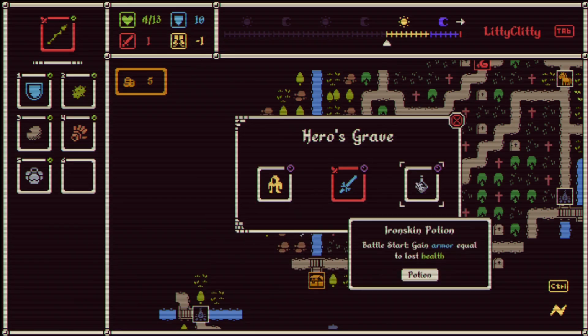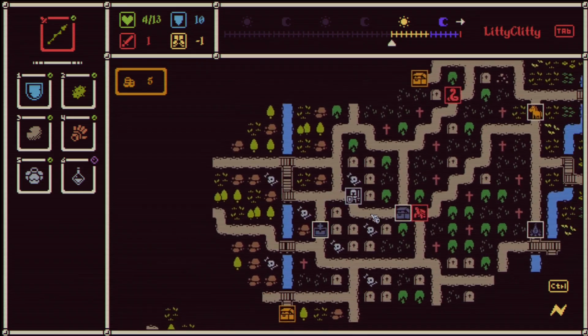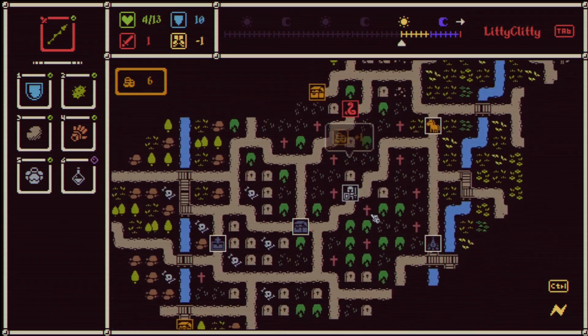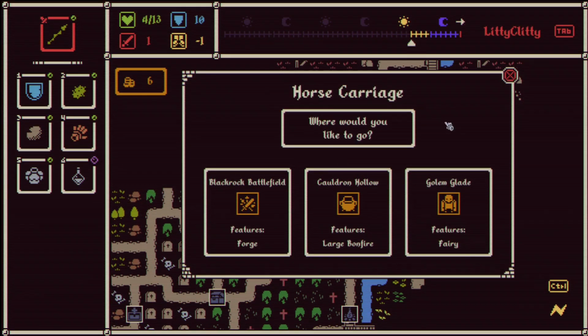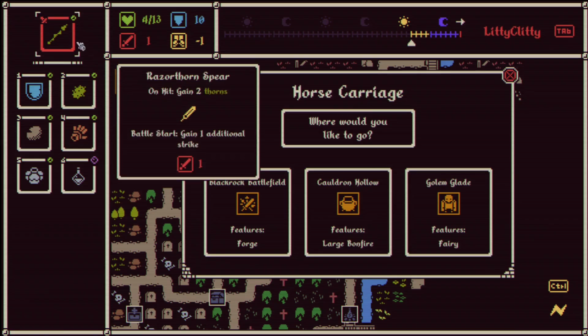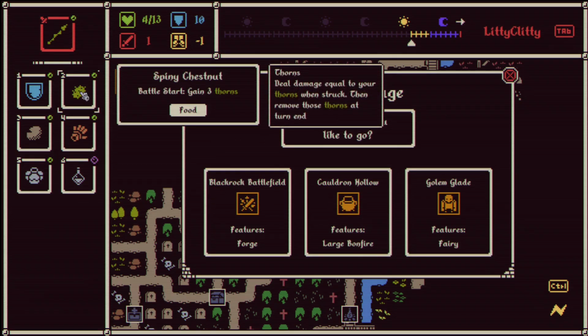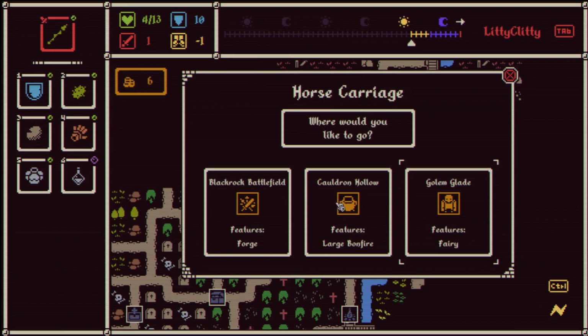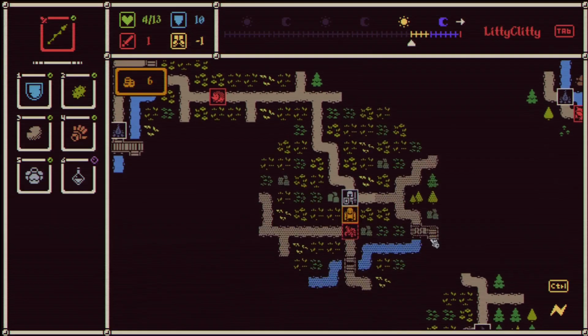Yeah, I mean, sometimes you still take these, because if you find a fairy, you can go in and upgrade these epics to another epic. So, features a fairy, and we could try to combine stuff, because we don't want a new weapon. This one gives you a new weapon. There's a forge here, we already have forged. We don't have any food except for the chestnuts, so no large bonfire needed or this. So we're gonna go for the fairy and the golem.